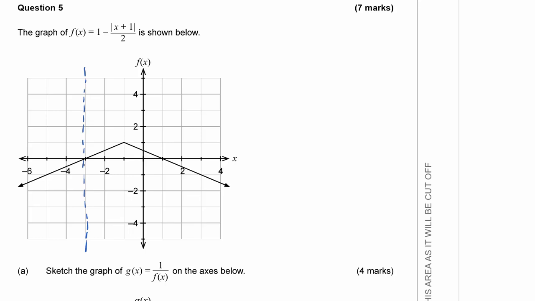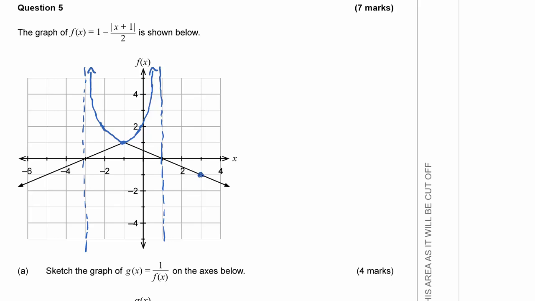So we know for 1 over, the reciprocal graph, that every time we get a 0, we'll get an asymptote. 1 over 1 is 1, so it's going to intersect just here. And it's probably going to go through this point and this point, if that's roughly a half. And then we know it's going to go up the intercept like that. As this heads in towards 0, the reciprocal heads off towards infinity.